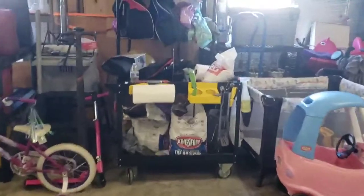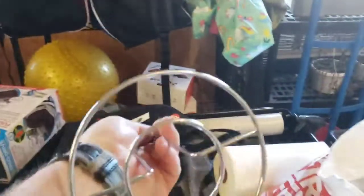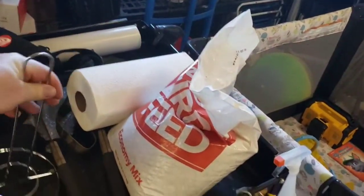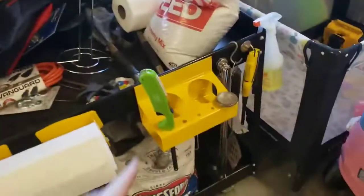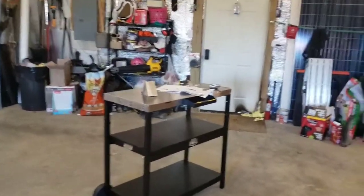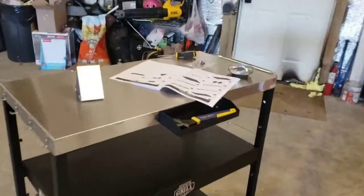Or we got this other one. You can take a regular paper towel holder, I got one like this here. I can glue some magnets on there and bloop, stick that right on the top, and that's not too bad. Doesn't have cup holders, so I might put my cup holders over here. We'll just have to see.